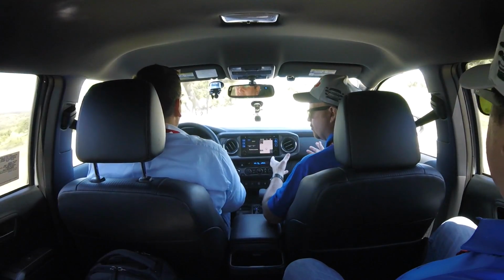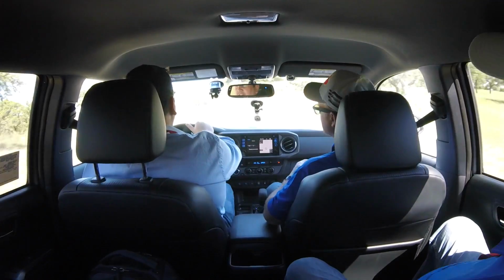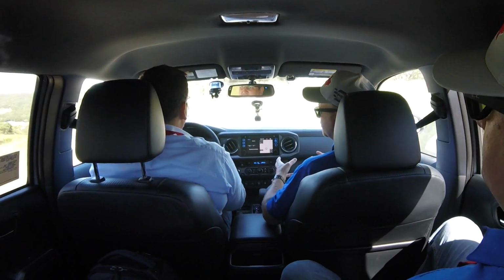And it's a venture up four-wheel driving, we like to call it, because you're going out, there's landmarks you can see, but the only way you're getting there is by ATV or four-wheel drive truck. Yeah. And it may take a couple days to get there and get back, so you're going out in the desert and camping, and adding that extra element that I can do that off-road driving at a higher rate of speed is something our customers were asking for. So Pro solves that issue for us, and it really gives them the capability to expand where they want to go and how they want to do their driving. 45% of our Tacoma customers go off-road. So again, we really put a lot of emphasis on the off-road capabilities of our truck.